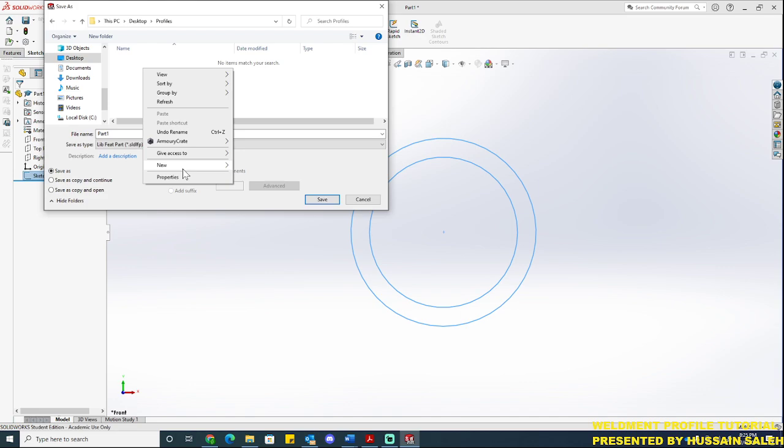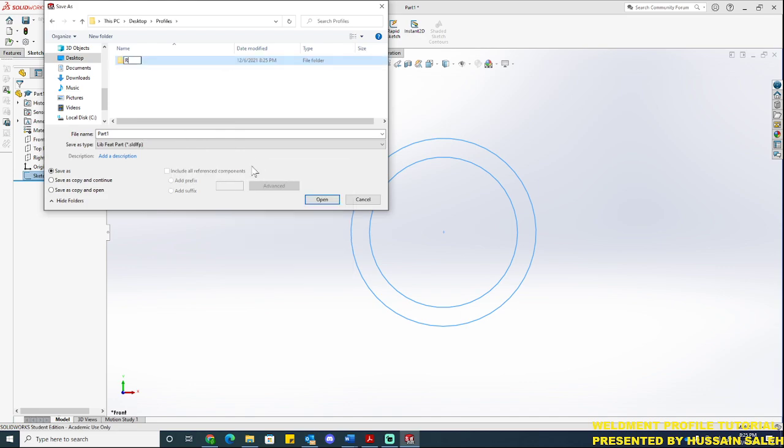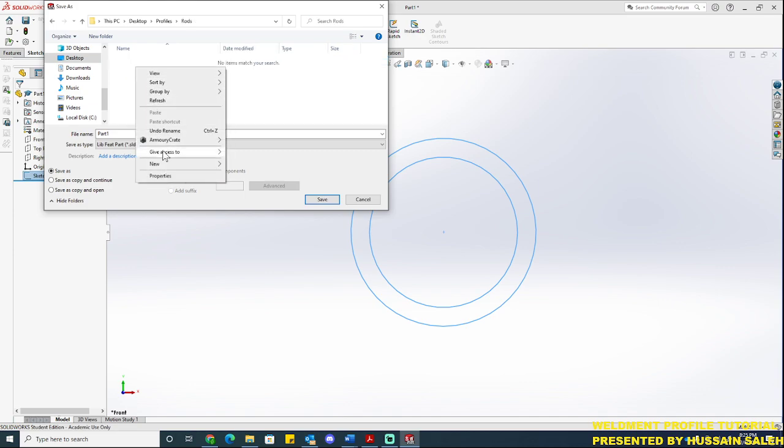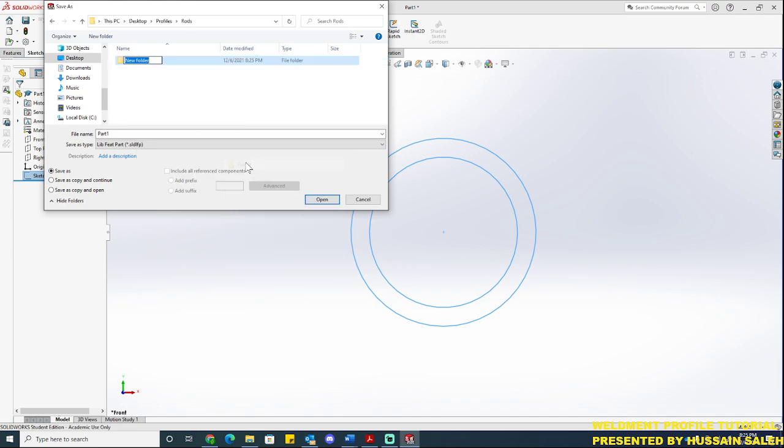need to create a first folder, let's call it rods, then a secondary folder inside that folder which will be called rod with wall thickness 100 mm, outer diameter 10 mm.